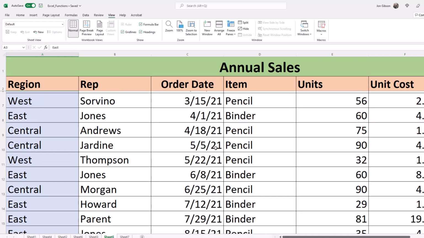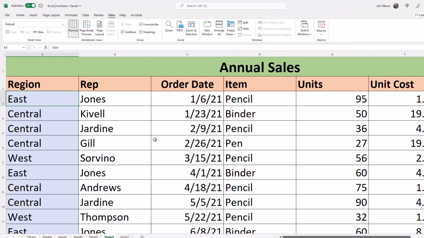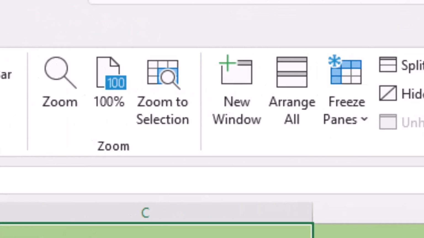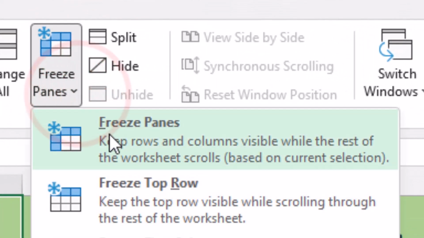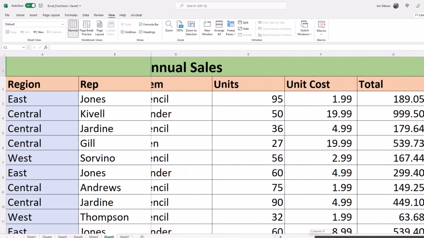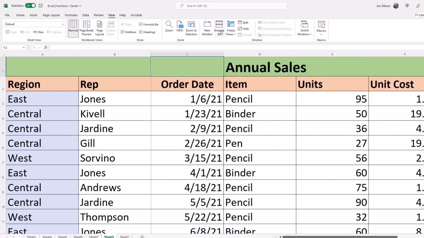The next example is to freeze the left 2 columns. Just like the row rule in selecting one row beneath the rows to freeze, the same rule applies to columns. Select one column to the right of the group of columns to freeze. For this example, click on C1. Go to the View menu option at the top of the Excel program, find and click the Freeze Panes, select Freeze Panes. Now scrolling to the left and right through the worksheet, the left 2 columns will stay in place. Now let's unfreeze these columns.